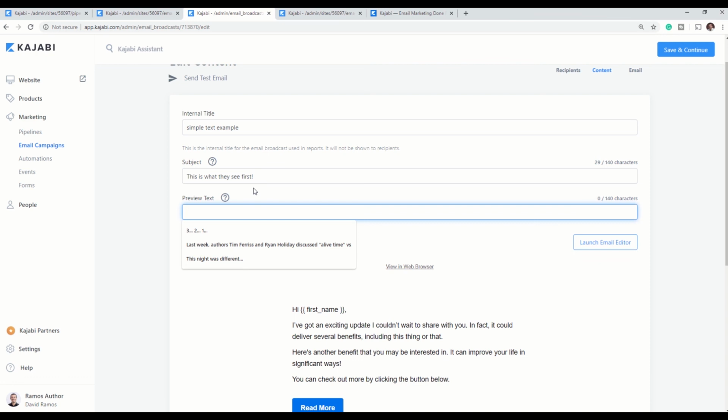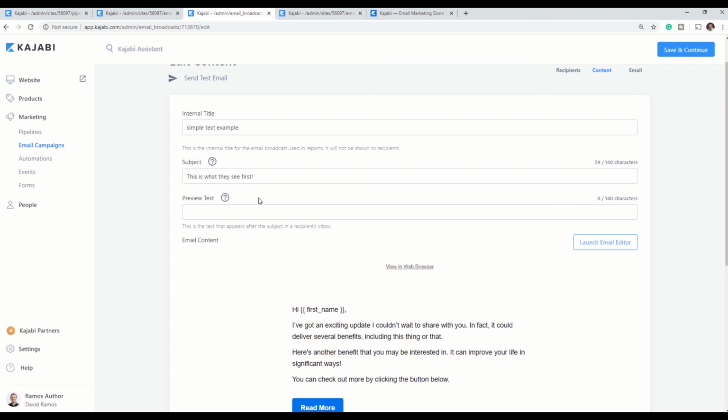You can customize it here so that it doesn't have to be the same thing as what's in your email. I usually use this feature with something like a question or something to pique their interest so that they actually want to go ahead and read the email, because my first line isn't always the most capturing. It might be leading into something, a story or so on.